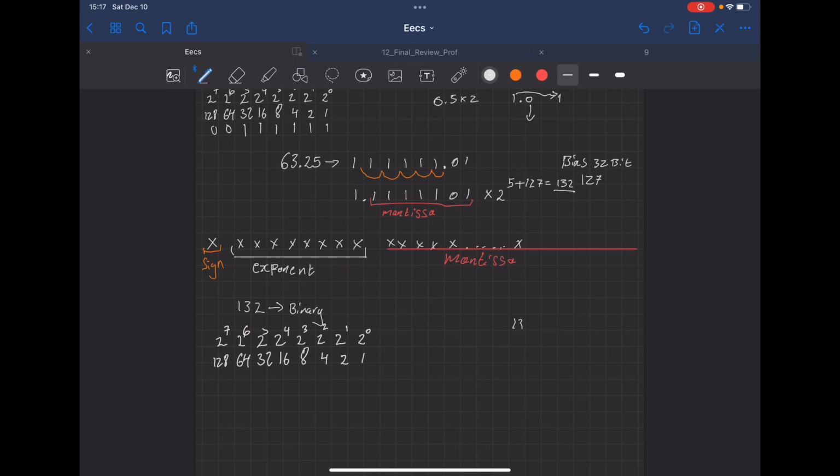Again, we know 128 fits in 132. Also, I just noticed this is a full 8 bits, so that's great. 128 fits, so it gets a 1. And we're just going to subtract them. So we have to borrow 1. So 12 and 8, that's 4. 2 and 2, that's 0. 1 and 1, that is 0. Wow, that's awesome.